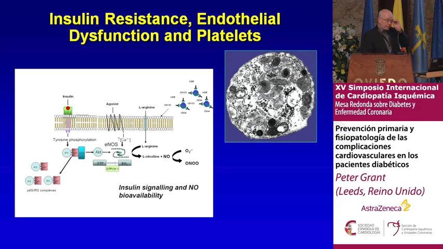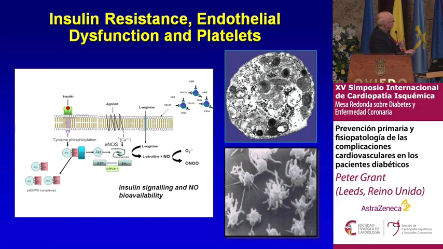If you look at the endothelium, which is the first abnormality that we see in people who are insulin resistant, the endothelium, shown here in cartoon form, generates nitric oxide through two mechanisms. One is a calcium-dependent receptor-based process, and the other acts through the insulin signaling pathway. And we now know that patients who are insulin resistant produce less nitric oxide. And of course, nitric oxide is a hormone that is a vasodilator, and also it has antiplatelet effects, protecting from thrombus formation. In the presence of insulin resistance, this very early change that occurs before the patient appears with diabetes or before they have any coronary artery disease causes increased tendency towards hypertension and increased tendency towards clot formation.